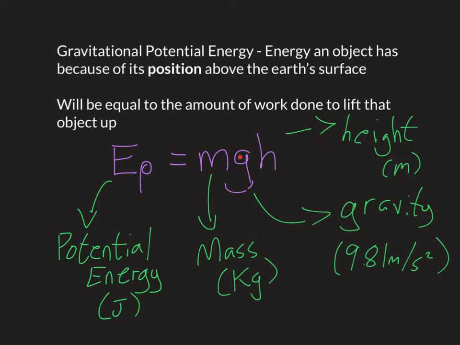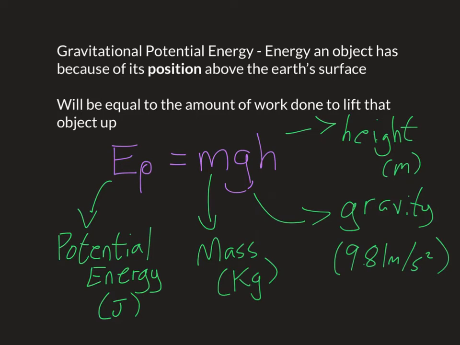The nice thing about this is that it's always that number. The only time we wouldn't be using this number for this formula is if we were talking about the potential energy of something on a different planet, and then I'd probably make you calculate gravity. Okay, but that's a rare kind of question, right? And then finally we go mass, so we're going mass times gravity times height, which is always measured in meters. And by height we mean how far off the ground the object is, all right?